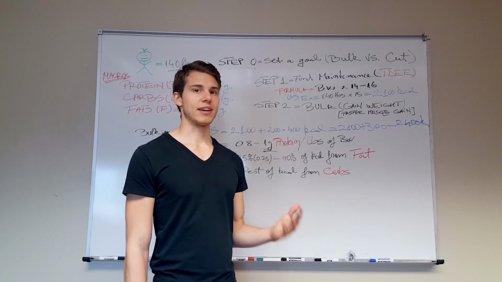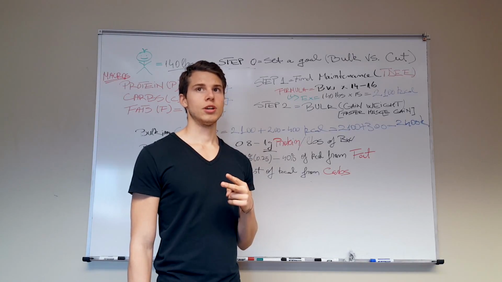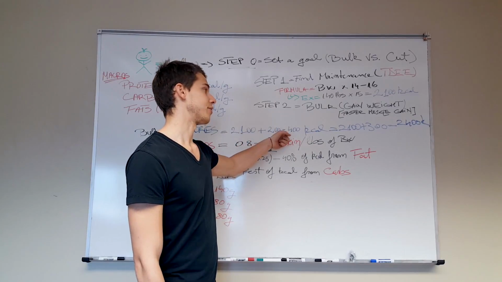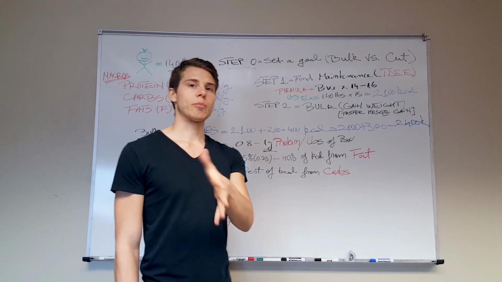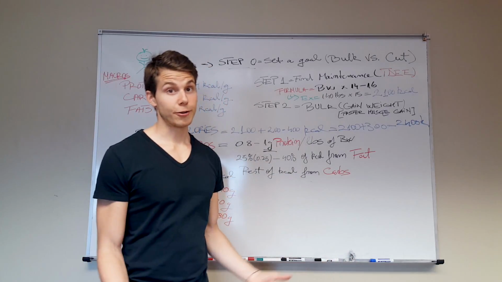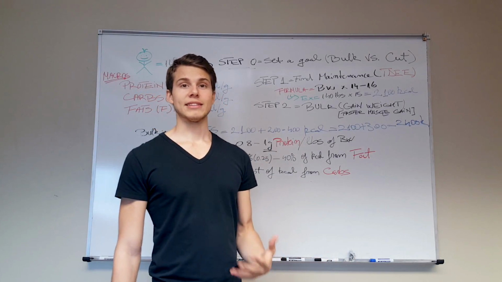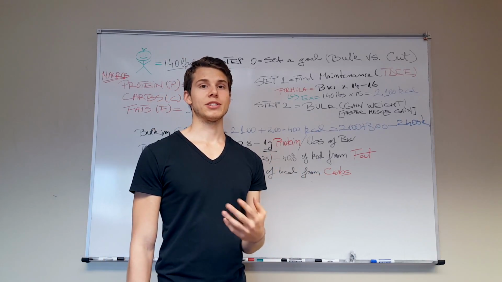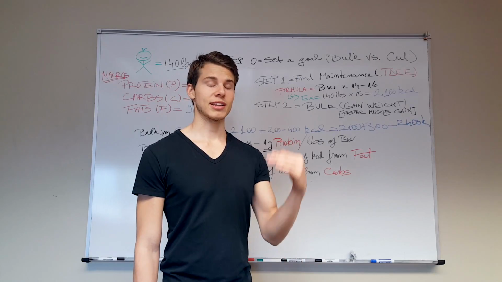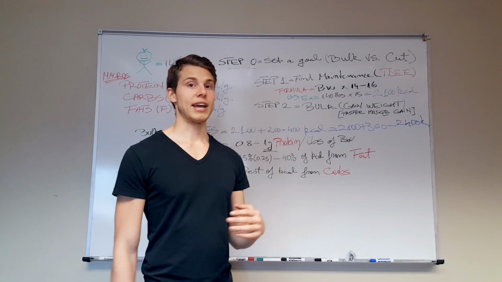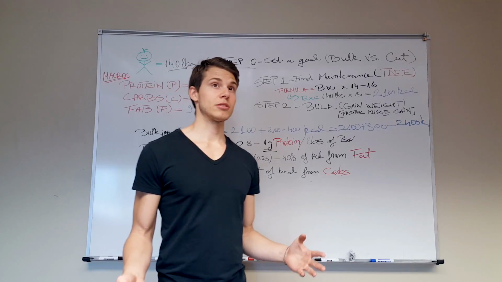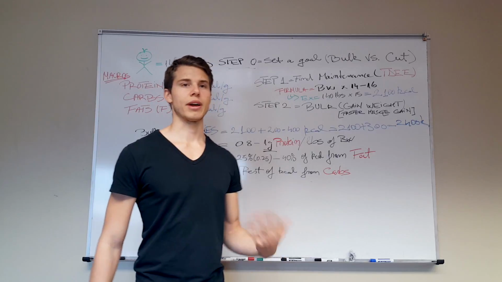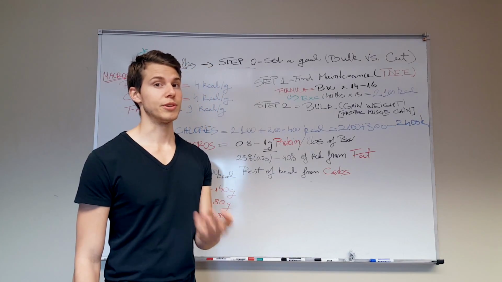A good rough estimate is to gain 2 pounds per month. If you use the 300 calories, you might get 1.5 to 2 pounds a month. So if you don't gain that amount, you should increase your calories, and 2 pounds per month pretty much equals half a pound per week. If you don't get half a pound per week on average, then you should increase your calories. The recommended amount of increase is 100 to 200, but I find it to be too much and it will lead to extra fat gain. That's why I don't like to do it that way.